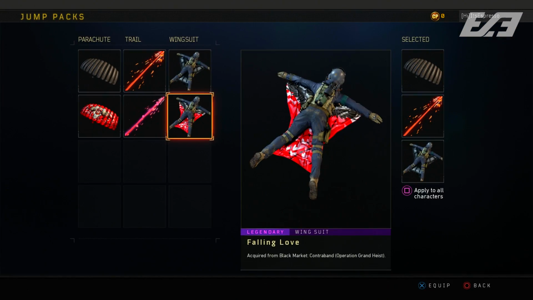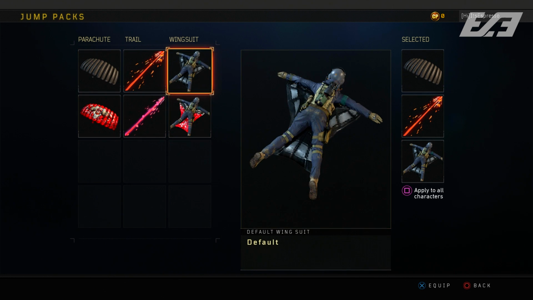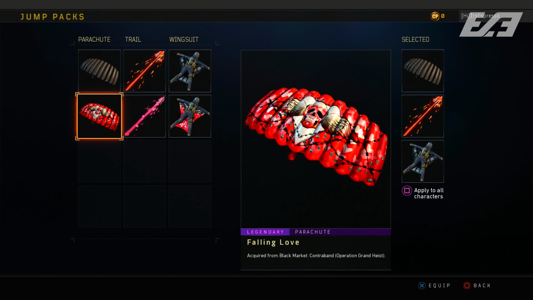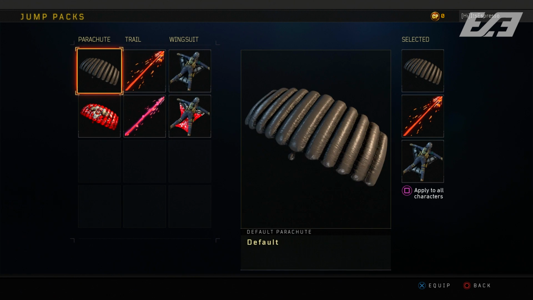Coming back to it, we did mention that there are jump packs, meaning that you can now customize your different parachute, you can customize your trail as well as your wingsuit, and so that's something that adds a little bit more customization to the fold and allows you to show off a little bit more of who you as a player are.